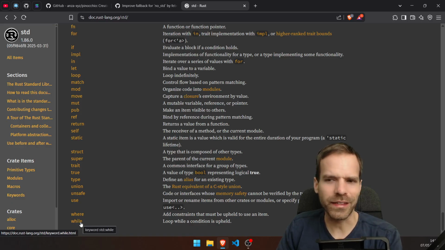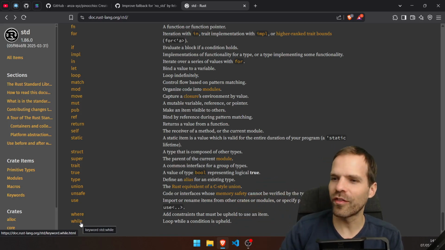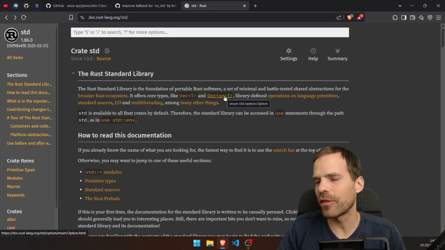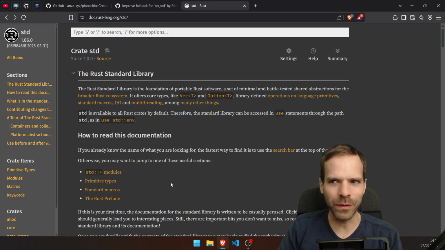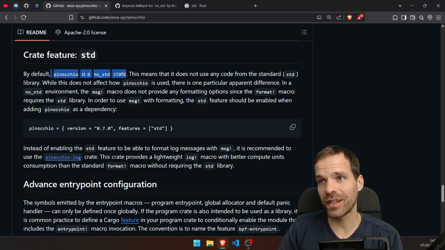I mean, that's part of the standard library then? It kind of seems to me that that's the core Rust stuff. I get how the implementations for vector and option you might want to throw out, but the primitive stuff that is part of the language itself, I would say. I'm not quite sure how you work with no standard then. But well, Pinocchio is a no standard crate.